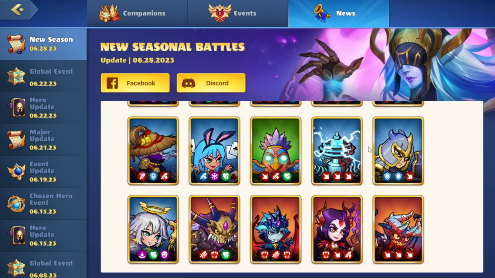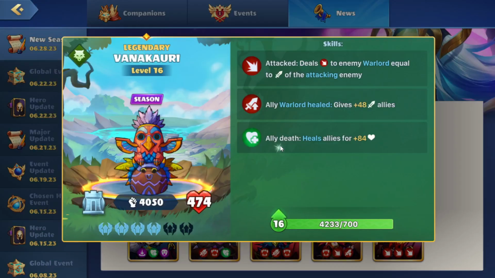All right, we got a couple more heroes to take a look at. This Vanakoria is also pretty good, especially when you're dealing against stronger opponents because of that reflect skill. And also, it doesn't trigger off one of the damages off of the Morgoth.